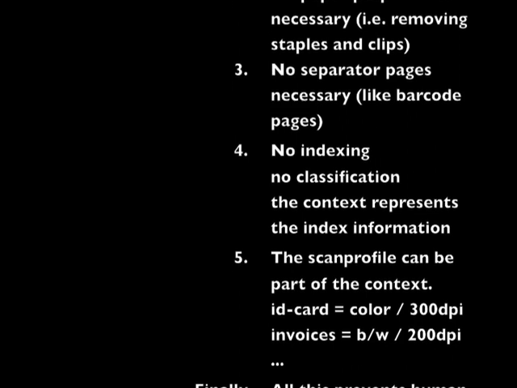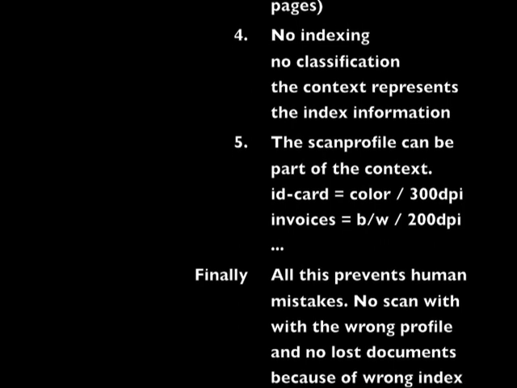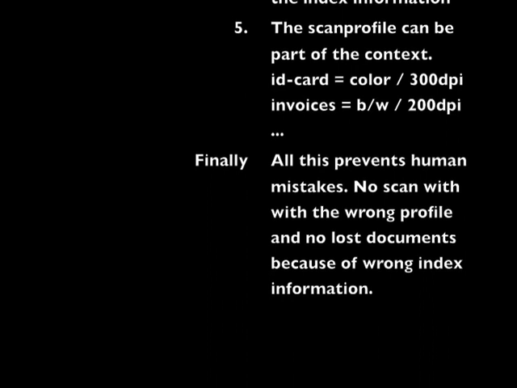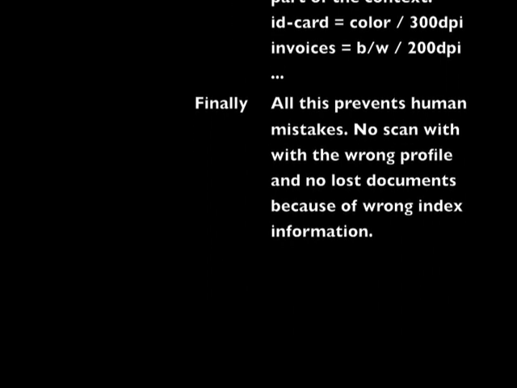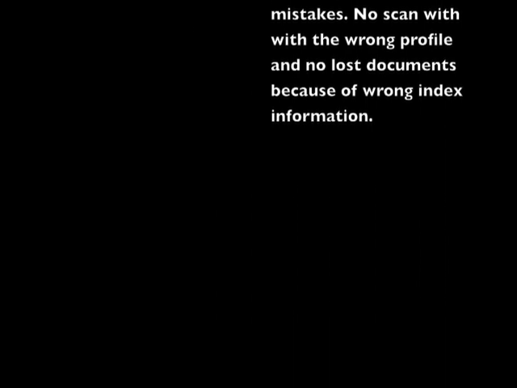Additionally, the scan profile can be chosen automatically depending on the context. For example, ID cards can be captured in color, invoices can be captured in black and white. All this prevents manual mistakes during the capture process. People can't choose the wrong scan profile and can't make a mistake by indexing. Without special training, the knowledge worker can easily produce quality in his work. Even if sceye can work as a batch scanner too, the major strength of sceye is using it for context scanning. Here we are highly efficient.